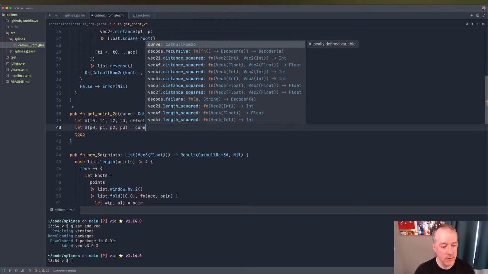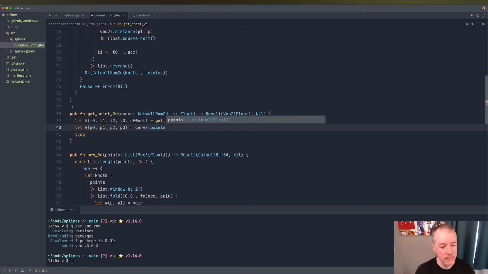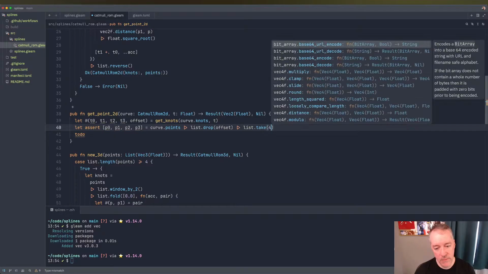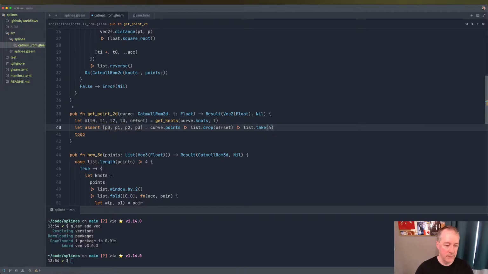Okay, so this is curve.points. And this will be a list, right? Not a tuple, and we'll need a let assert there. So we're going to do list.drop offset and list.take 4. Okay. And we'll do that same thing.